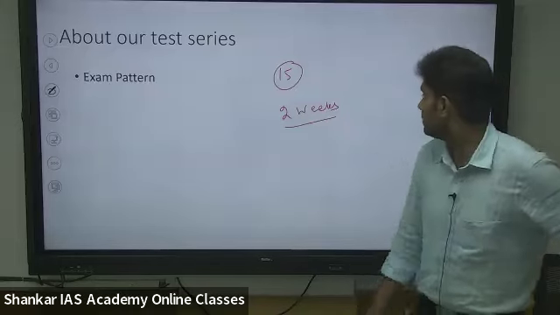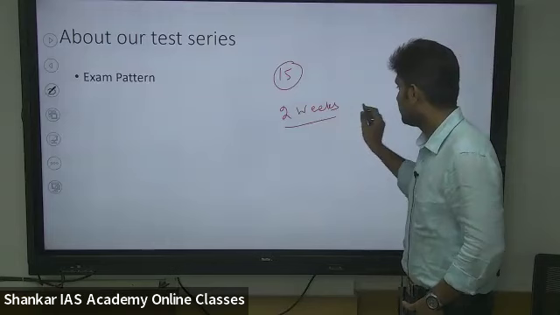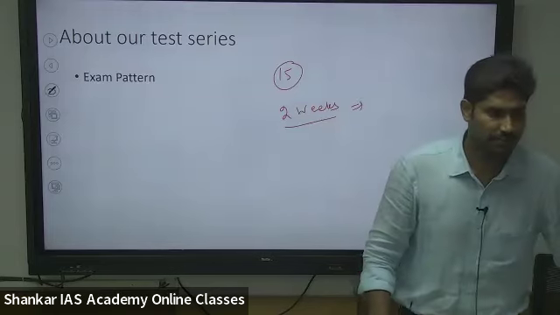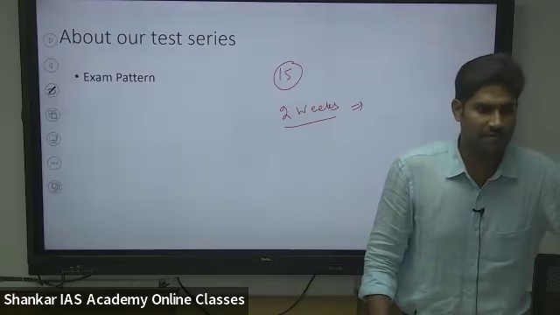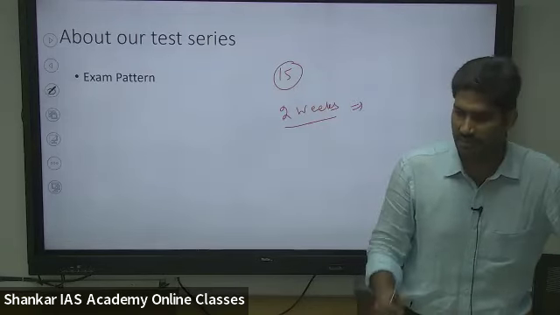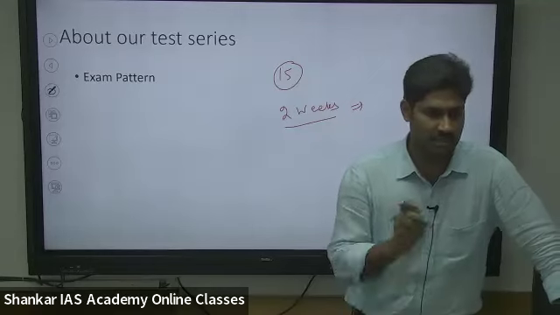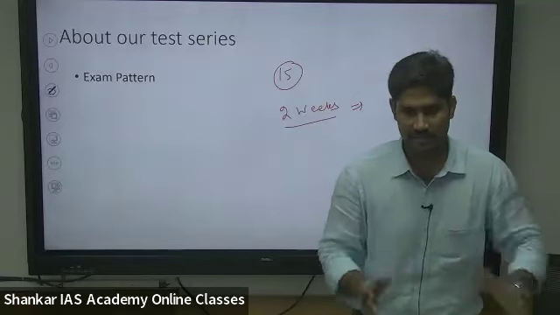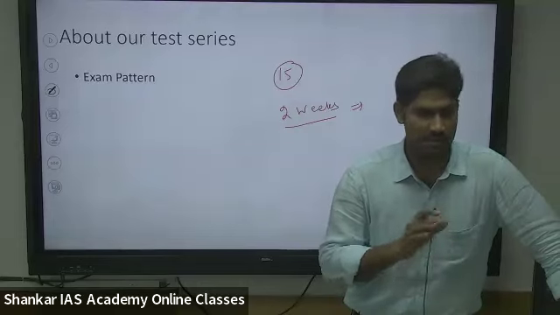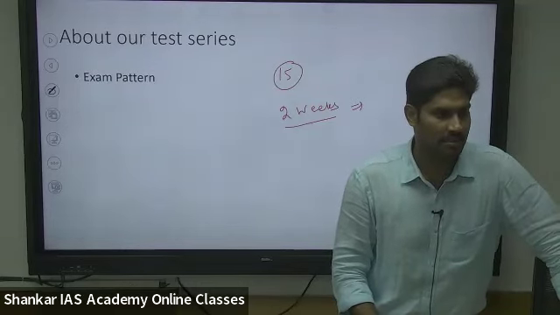So 2 weeks time gap for each test, and I will usually take 1 week for correction. After correction, for the offline students, I will give you the time. Mostly on a Friday, we can have a discussion. After correction, I intimate in the Telegram channel. We already have a Telegram channel, right? In the channel, I will intimate all the information regarding the timing, everything.